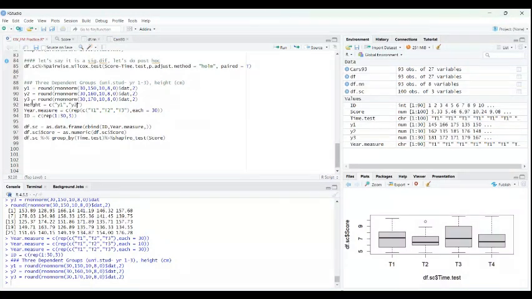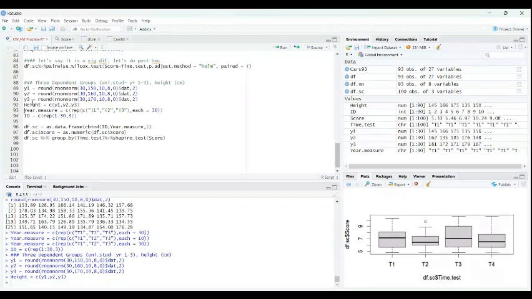Round bracket, not square. No need for apostrophes because they are numbers. Okay, you can run, then you get the height data.